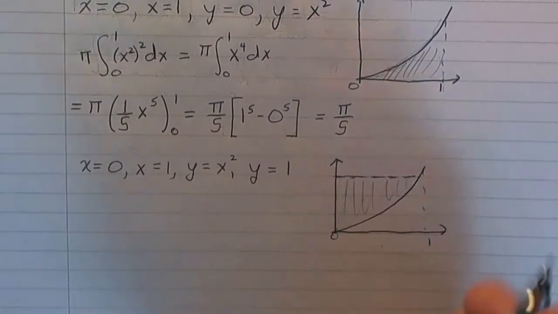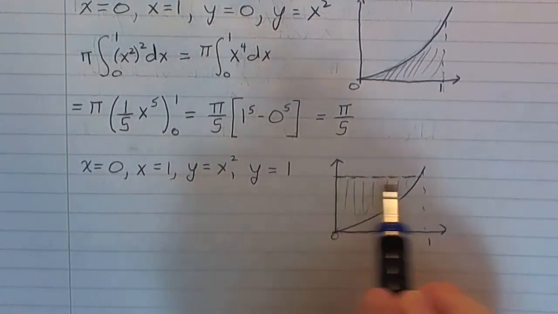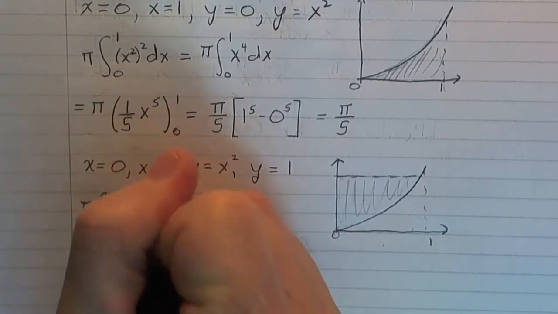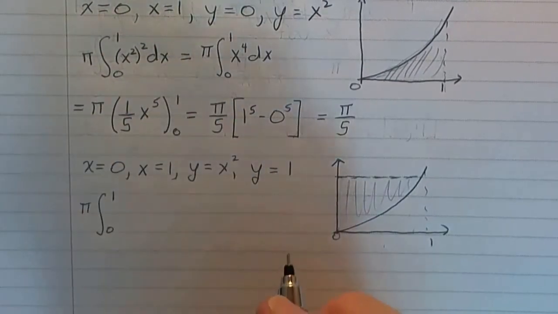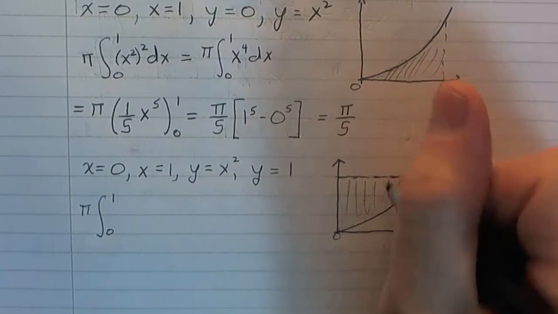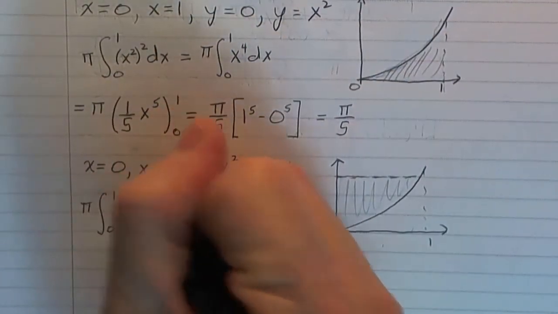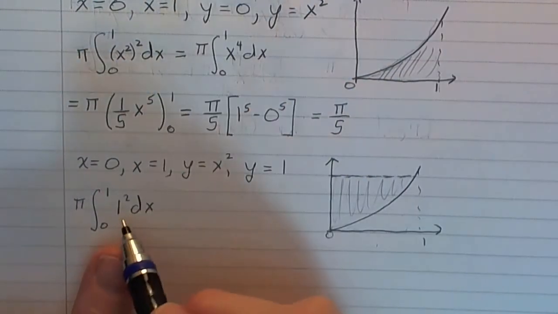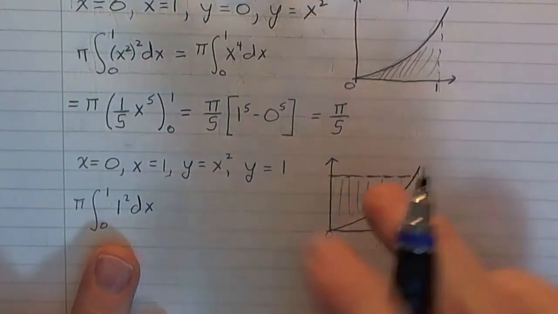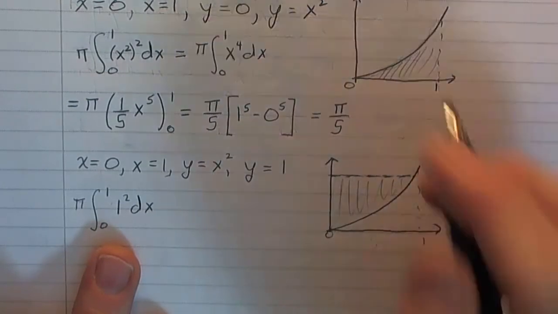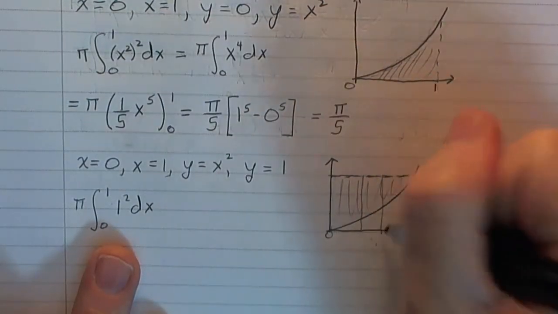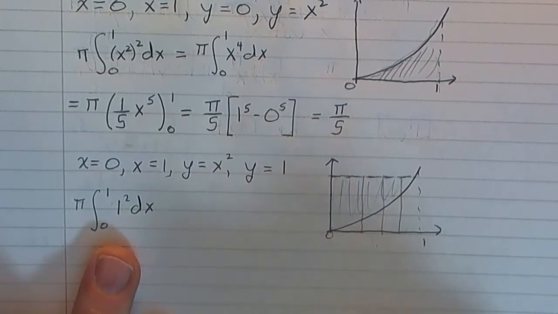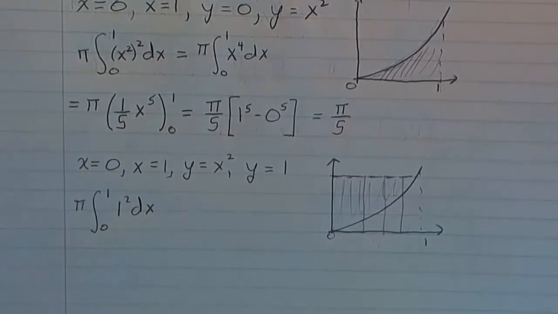What we want to think about is this. We take this top function and we think, okay, if I just do pi from 0 to 1 of just this top function, which is 1, look what that will give us. If we perform this operation, what we're going to get is one big cylinder, right? We're just going to notice the radius is always 1. And what we're doing is we're revolving this whole region about the x-axis. And we're just going to get a big cylinder.